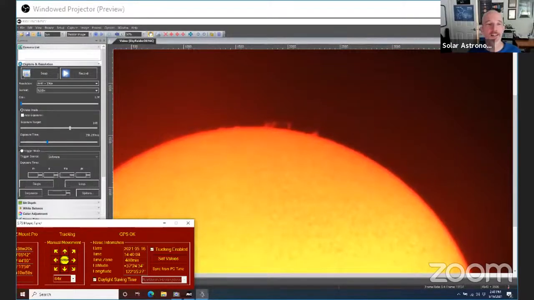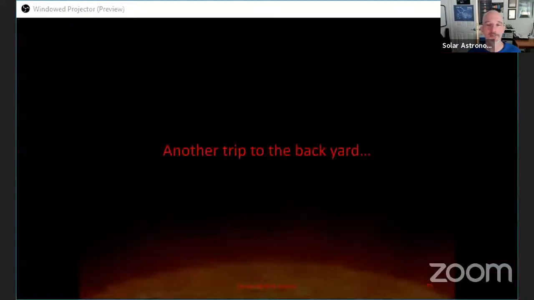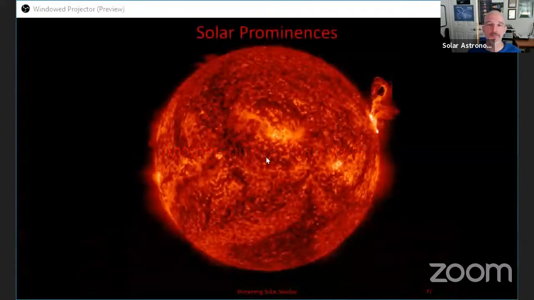Okay. Well, let's go back to our material here and we can revisit the backyard in a bit. So here are some more pictures from prior years. Since today's sun is not offering all that much excitement compared to what it could, here are some pictures from the past where the excitement was much greater.